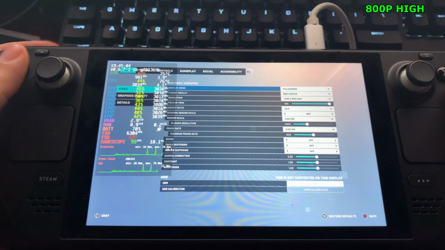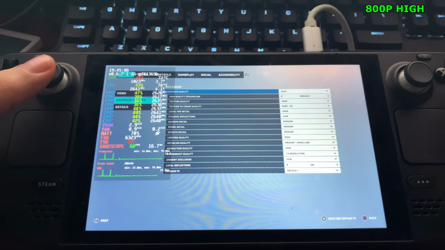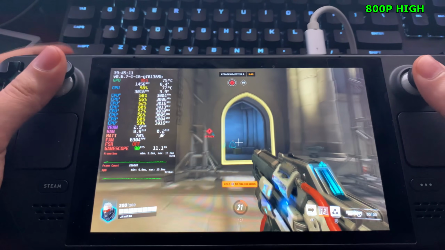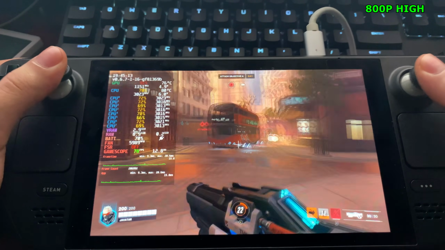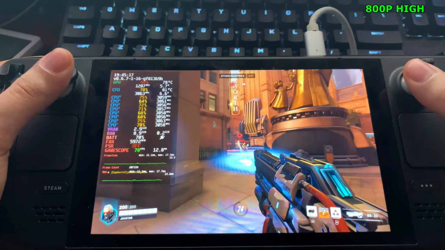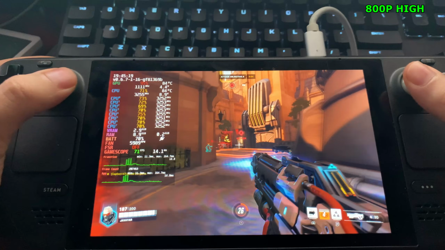Alright, now playing the game at high settings. This will be the final preset I'll be testing out for today's video. And I'm going to be playing a soldier, so you'll see how hard it is to aim without aim assist. And yeah, in the spawn room we're getting 90 FPS, which is a bit lower than what we had at medium-low. We're getting around 100 to 120 FPS in the spawn room.